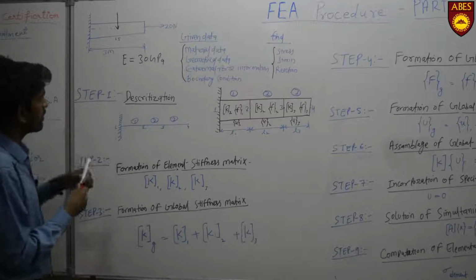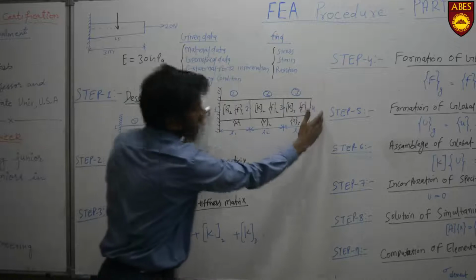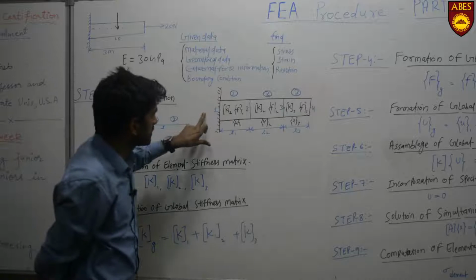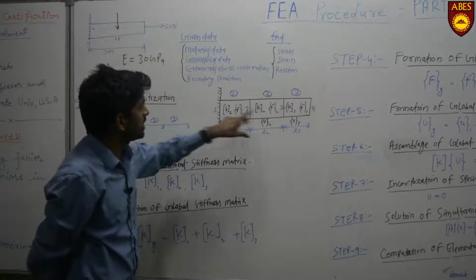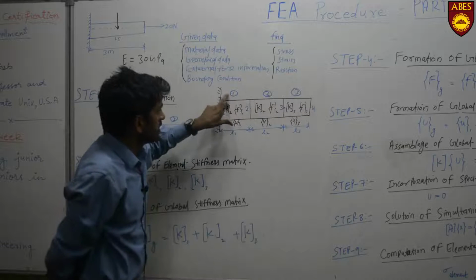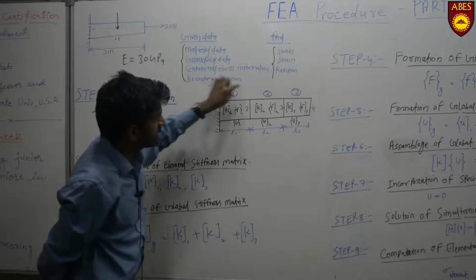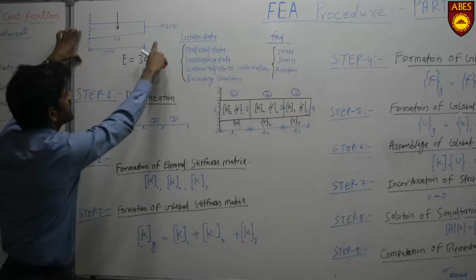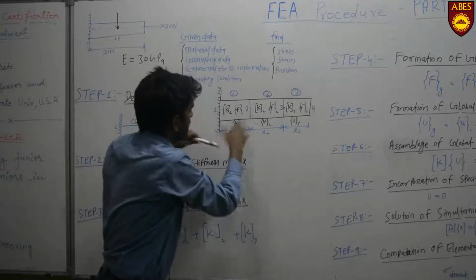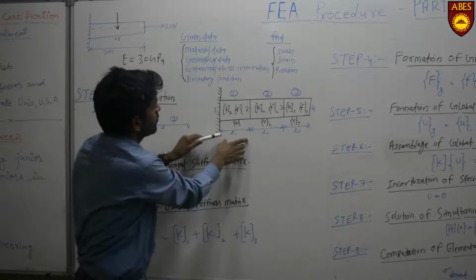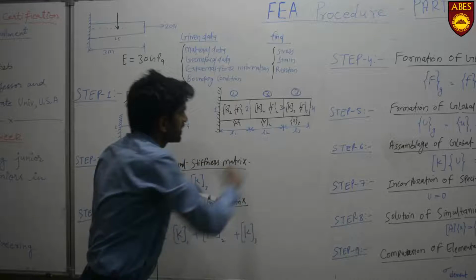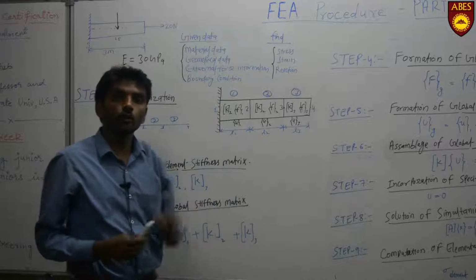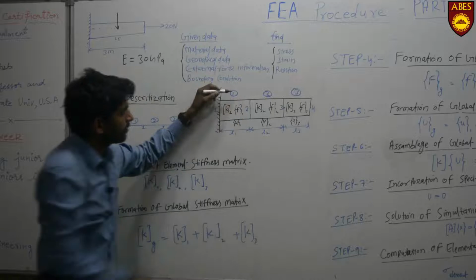In this case, we have discretized this problem into 3 small elements. Elements 1, 2, 3. There are 2 kinds of numbering: 1, 2, 3 without circle and 1, 2, 3 with circle. The numbers with a circle depict the numbering of elements. The whole length is 3 meters, and we have divided it into 3 small elements. Every small element has 1 meter length: 1 meter L1, 1 meter L2, 1 meter L3. And once we have given the element numbering, then we need to define the nodes. For example, element number 1 is here.